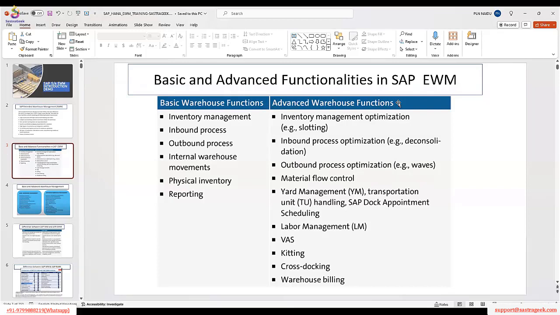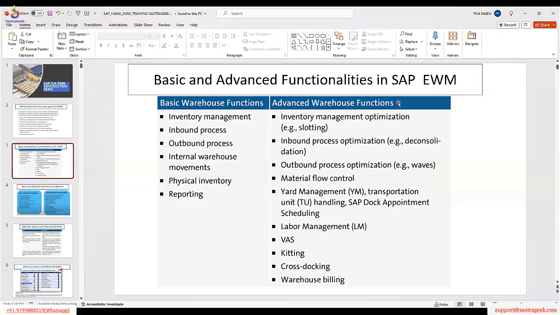And another one is transportation handling units, because when you receive the goods or while delivering the goods, you need to plan for the shipping activities using TM, transportation management. Assume that if it integrates with TM, then the TU can be created directly from the EWM system, or it can be created from the transportation system. There are different scenarios. We will explain when to use which, whether we can create the TU in the EWM system or whether it is driven by the TM system.